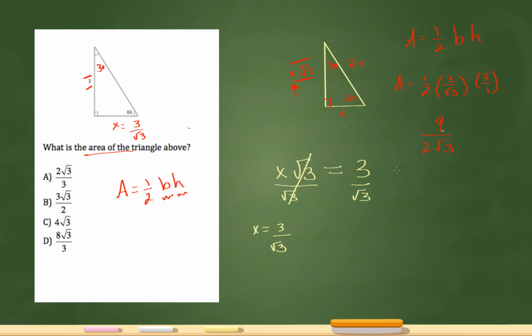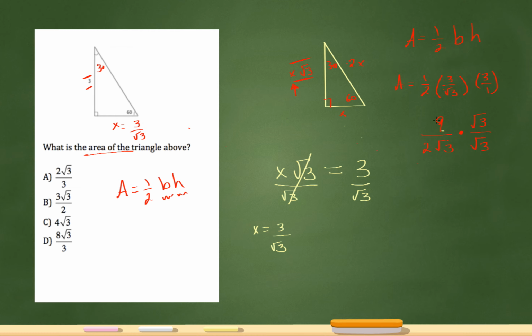Now, that doesn't look like any of the answer choices. So if you already guessed that we have to rationalize this, that's exactly what we need to do. I'm not going to get into the details of why, but in math, you usually do not have radicals in the denominators. You want to get rid of those. The way you do that is by multiplying both the numerator and the denominator by that same exact thing. So I'm multiplying top and bottom by root 3. Don't question it, just remember that for this particular test especially, you don't want radicals in denominators, so you multiply the numerator and the denominator by that.